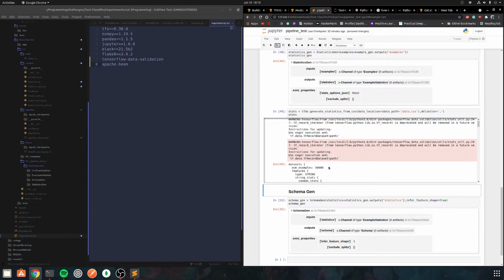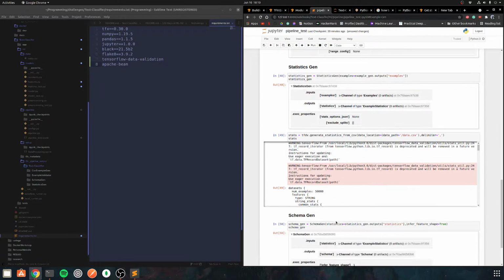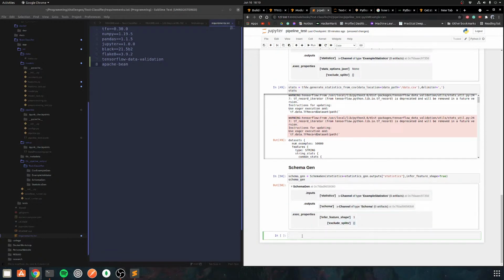Let me double check with the textbook. Yeah, I don't think there's an output for statistics. Well, we could continue with the schema, and then do the same thing with stats, and then use tfdv dot display schema.